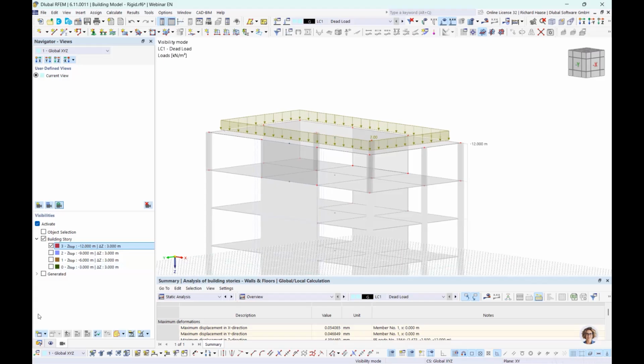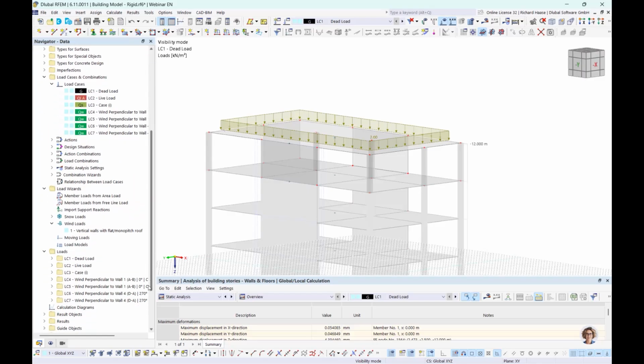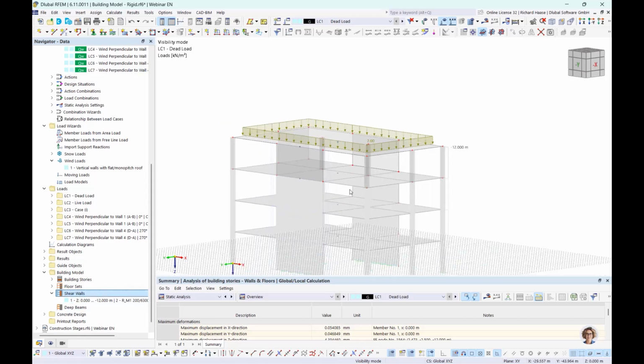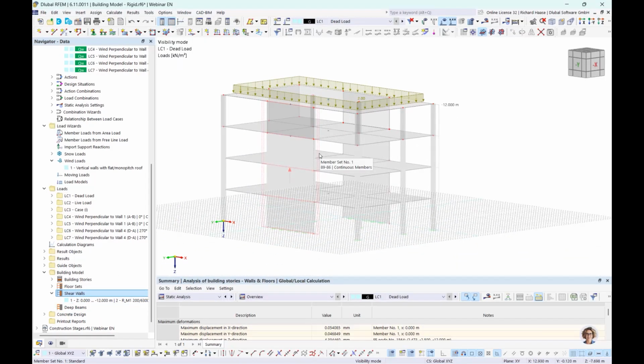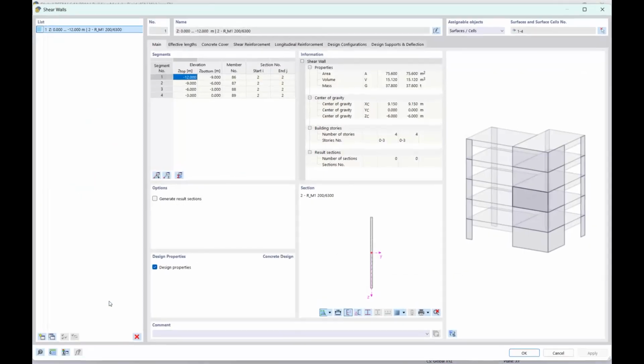Another thing, which I also mentioned in my presentation before, is that in the building model, these are the building stories you already see, and now we also have the option to define shear walls and deep beams. For the shear walls, when we click here, we have this one wall, and it is easy to define.